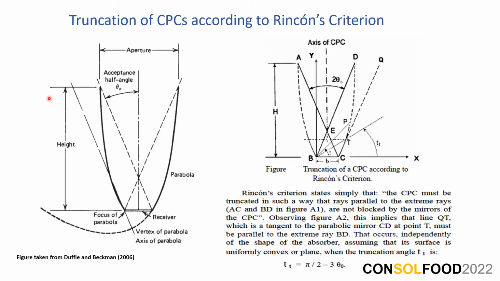The main drawback of CPCs occurs when the acceptance angles are small. The height of the mirrors becomes excessively large, and there is a need to truncate them. The optimal truncation is obtained when most of the area of the mirrors is truncated, and even so, the consequent decrease in concentration doesn't prevent reaching the required temperatures and radiative flux.